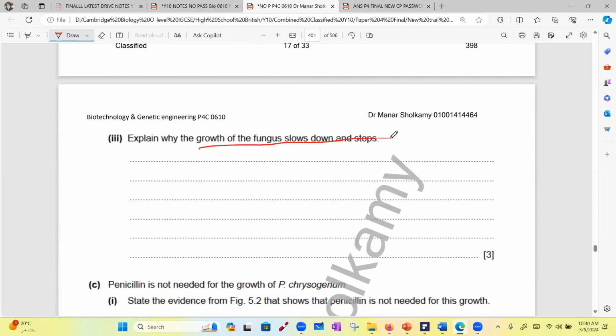Explain why the growth of the fungus slows down. Why does the population of the... Exactly. We have limiting factors. Please, they love this word. They have limiting factors. So this is one word. And give examples of limiting factors. Here, excellent. Anything of what you said. There is a decreased supply of nutrients. There is accumulation of waste products. It became too acidic. It became too hot. Overheating. There is decrease in the nutrients, decrease in the space, whatever. Okay, but mention the word limiting factors. Good?